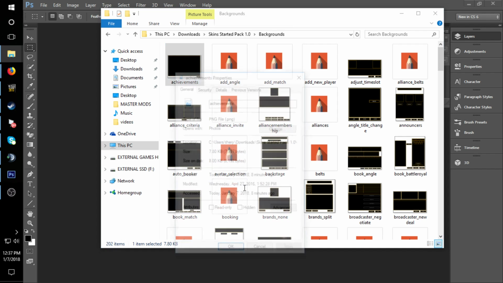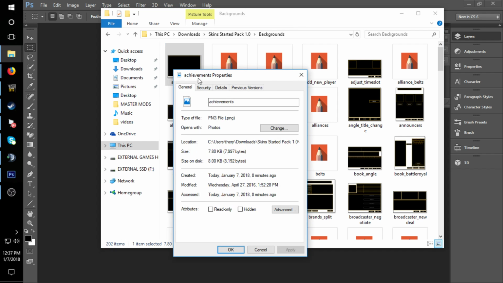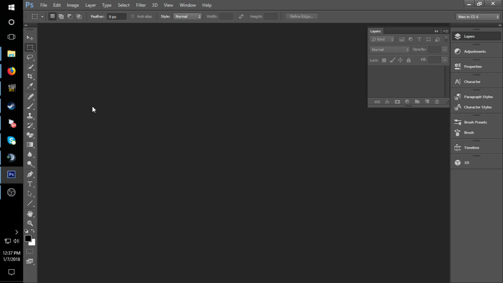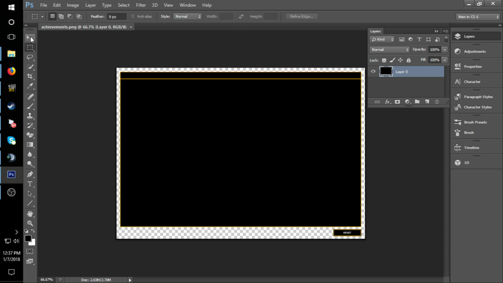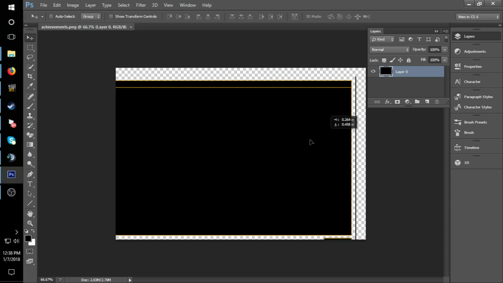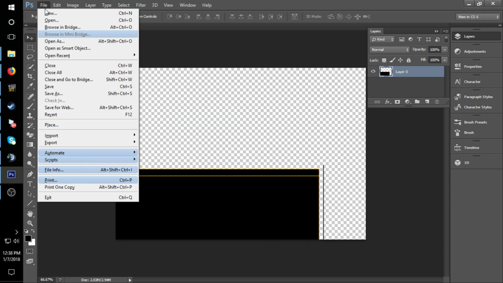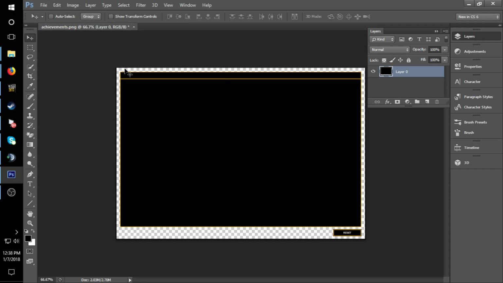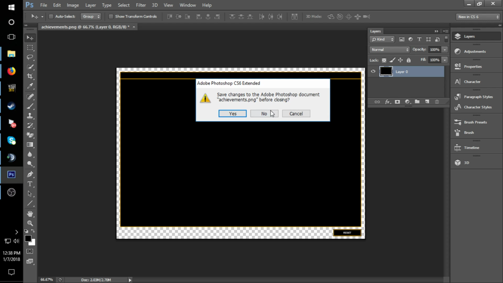See achievements right here, and theoretically we should be able to just pop it down, but it might not always work like that. All right, there we go. So this is all good and dandy right here. You can still move with that. You don't want to do that, by the way, but you can still mess with this outer layer right here, and technically you can mess with this black and change the color of it. I wouldn't mess with it too much because of the text for TEW, but that's just my opinion on what you can and can't get away with. So we're going to exit out right here because we don't want to use that one.